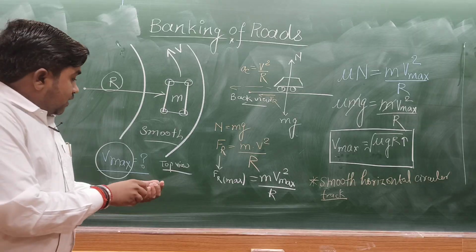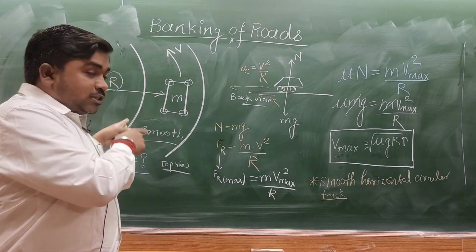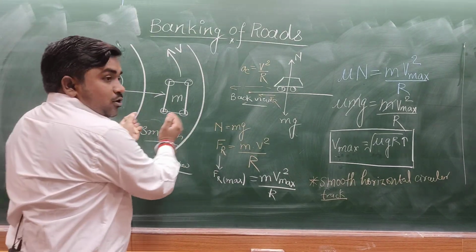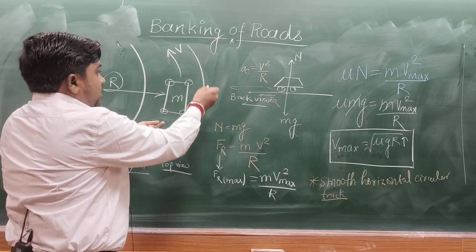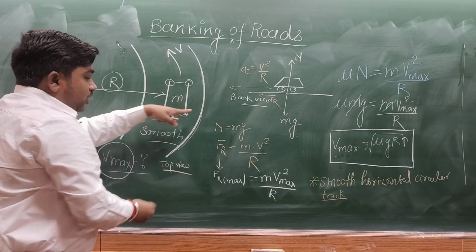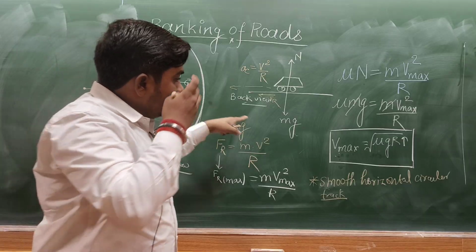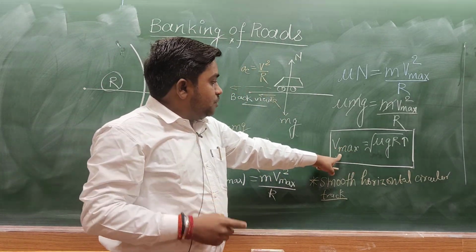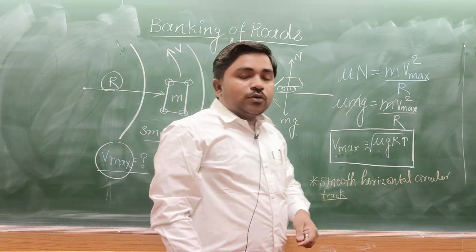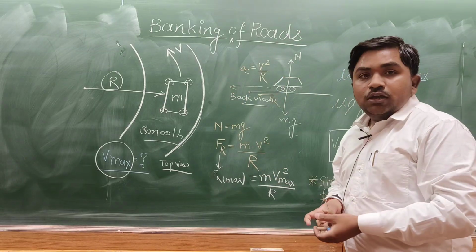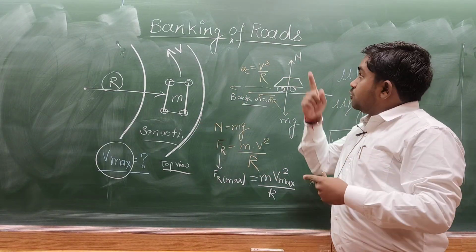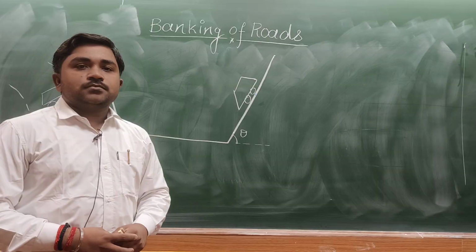What it means is that if you take the turn at a higher speed than that, then this car will take a longer radius, and if that radius is more than the road radius, then you will go and hit the road, and an accident will happen. That's why it is said that this should be the maximum velocity at which you can take the safe turn on this road. Now you can note down all these things, then we will move to the concept of banking.